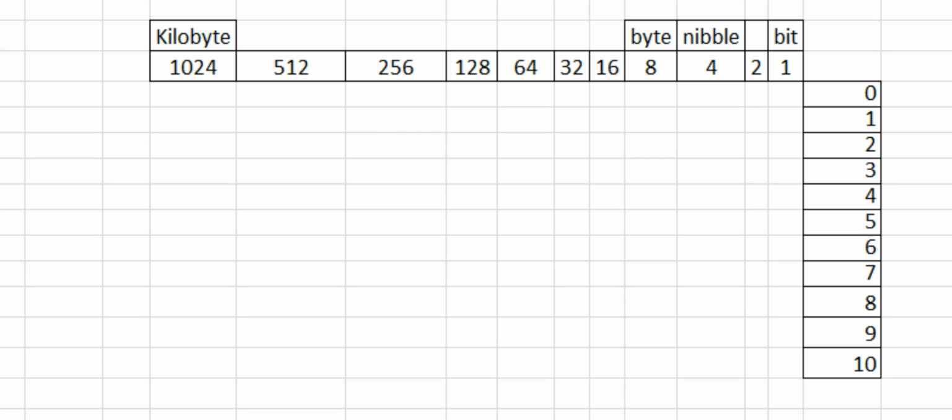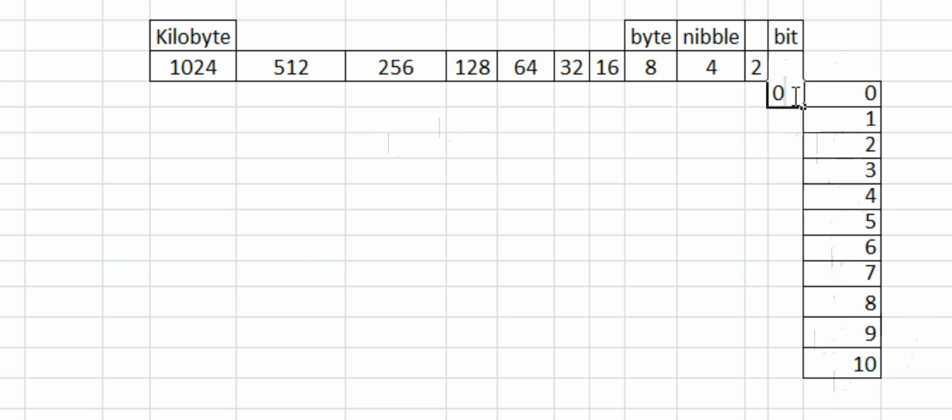So, following on from the previous tutorial, we are now going to take some denary numbers. These numbers down the right hand side are numbers that we know every day. So we've got the units of 0, 1, 2, 3, 4, 5, 6, 7, 8, 9 and 10. We want to convert these everyday numbers, these denary numbers, into binary. Now obviously, first of all, 0 is going to be 0 because 0 is 0.